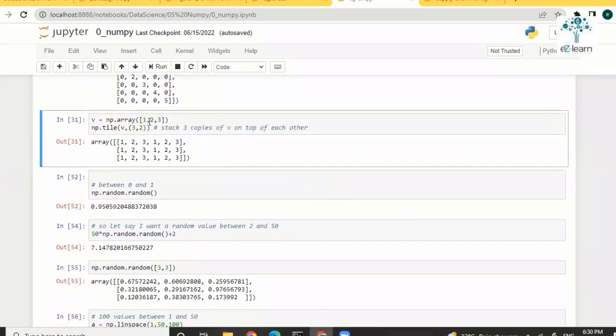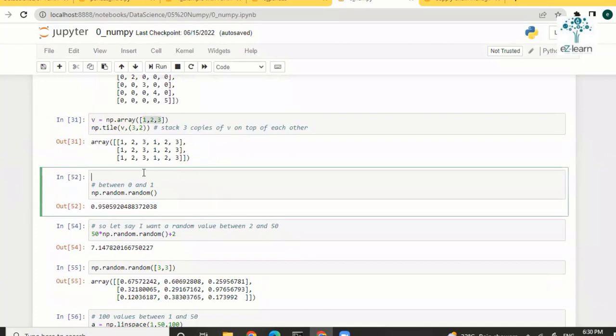So in np.array, here only one item is there: 1 2 3, this one is the actual item. There are 3 items row wise, 1, 2, 3, and 2 items column wise. This is one item, and this one is another item. So 3 items in the rows and 2 items in the columns. That's what I explained here.